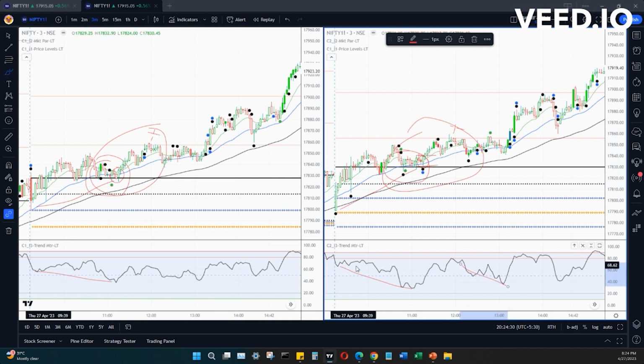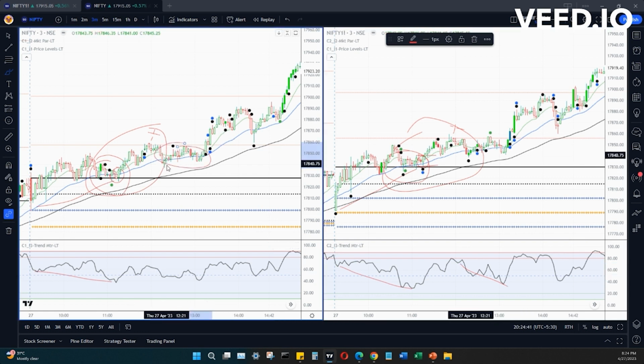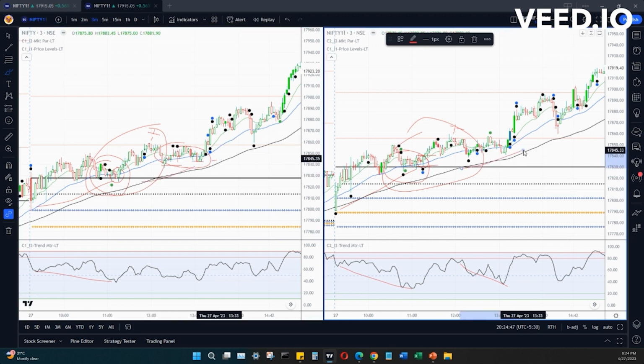Again, the same case as here. While the price was not making bigger moves to the low, the trend meter was moving lower. And the same is the case here. As it was consolidating, look at the two low points during the consolidation. The moving average was moving higher, the black moving average, the bigger time frame one, but the trend meter was moving lower, just as in the case of the previous move in the morning.